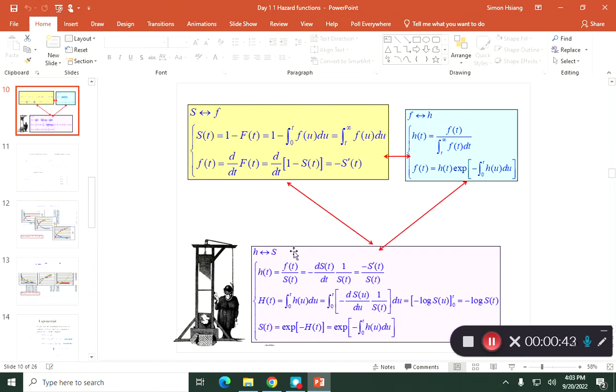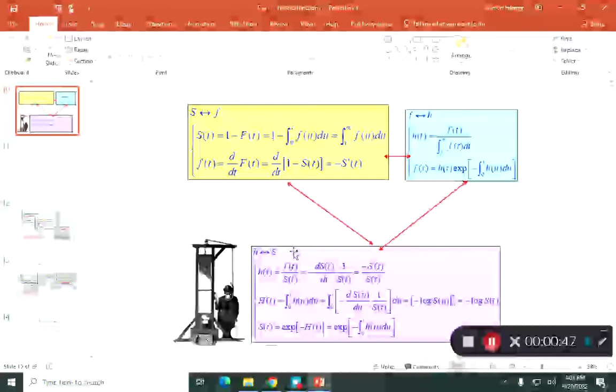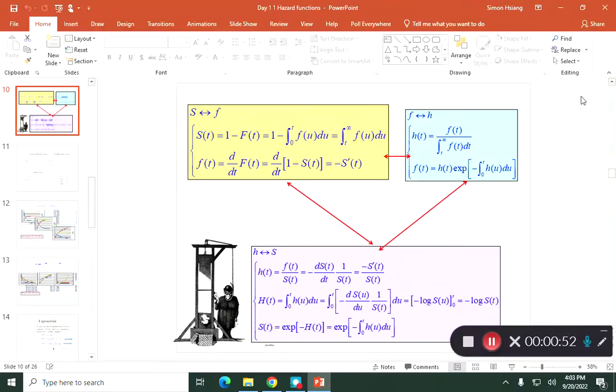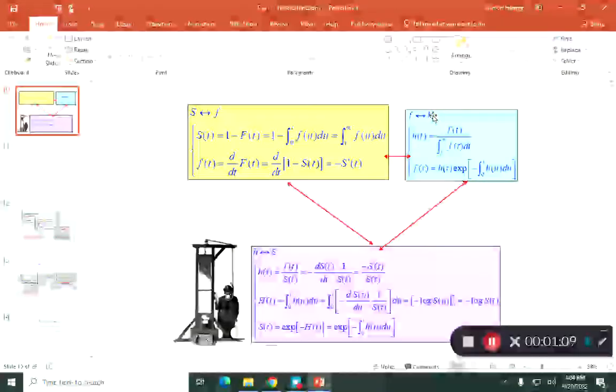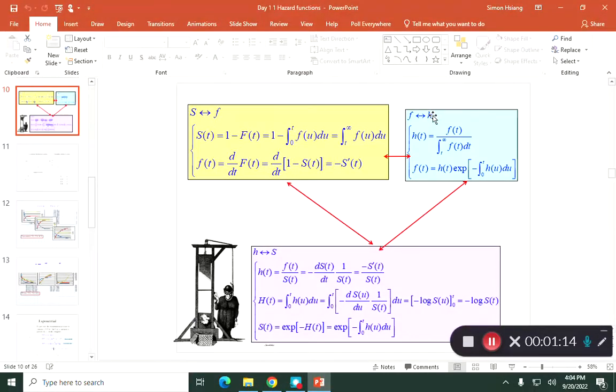When I say H, you need to be careful. It's the small h, letter H, or capital H. Which one is accumulation over time? Big H is integration. And h(t), if it's small letter, means at that very moment how much hazard you're going to have. So if I say this is a hazard for human age dependent, h(5) versus h(45) means that at age 45 how dangerous it is, or h(5) how dangerous it is.